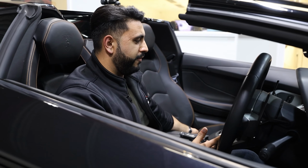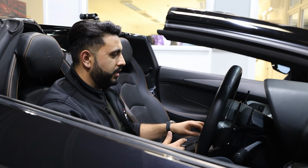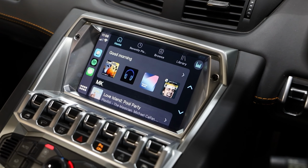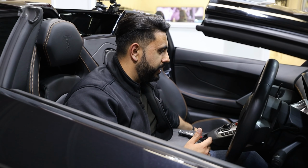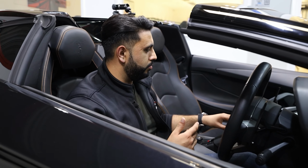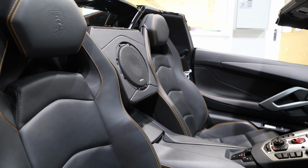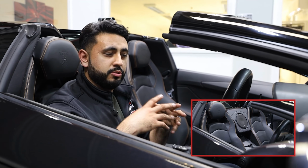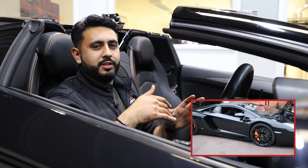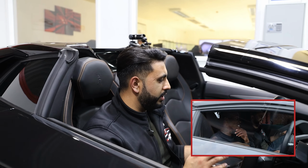So I can now put my phone away, it doesn't need to be there, and I've got everything live directly here. I've got Spotify integration, Google Maps, Apple Maps, and phone calls coming through straight away. As you can see, calls are coming straight through the hands-free system, through the new sound system. Obviously we've done a whole custom sound system, so if you haven't already, make sure you go check out some of the behind the sound episodes that we've done on the car, getting the sound system to where it is now. So overall, a really, really nice solution.